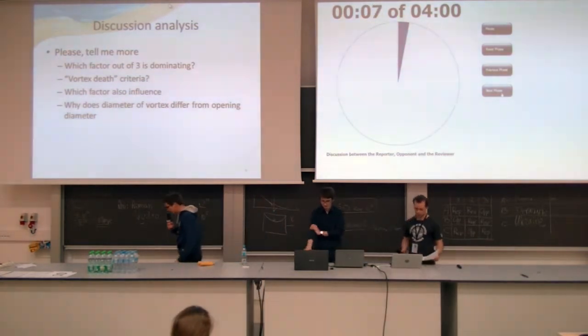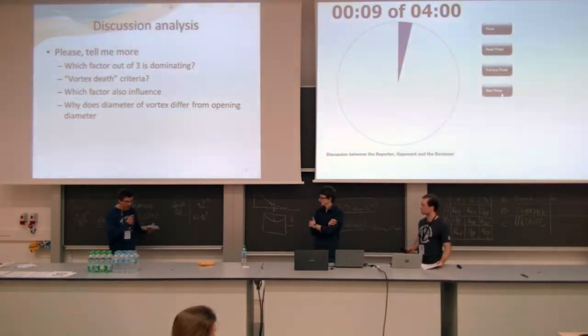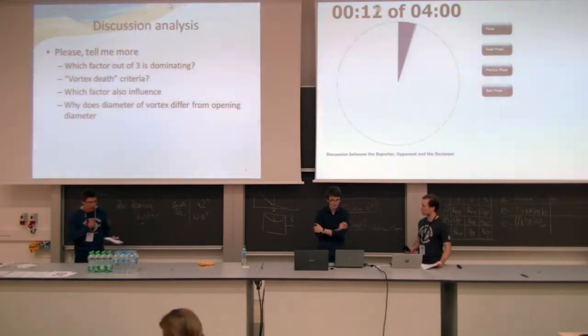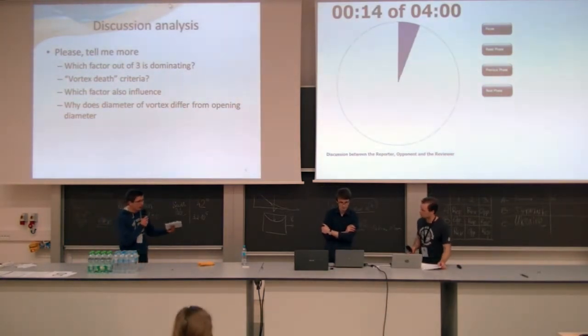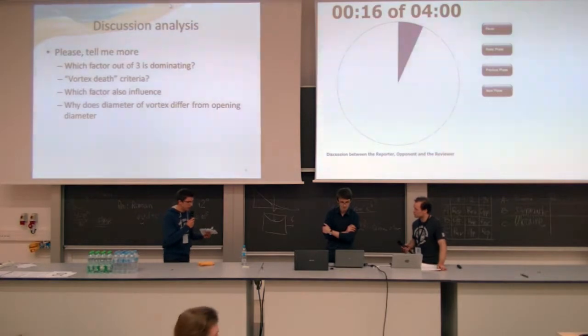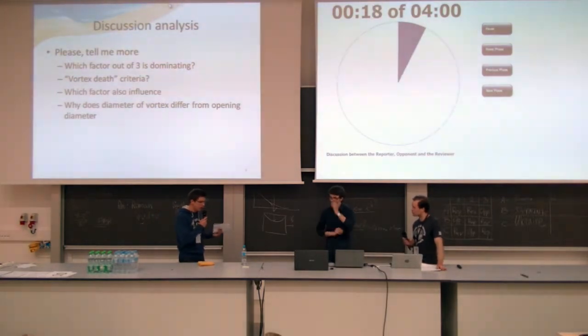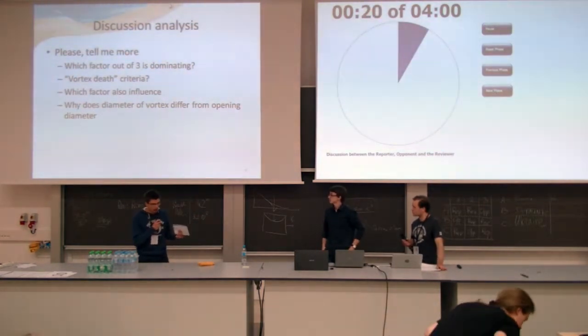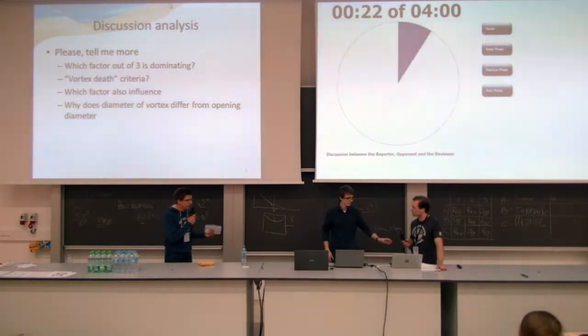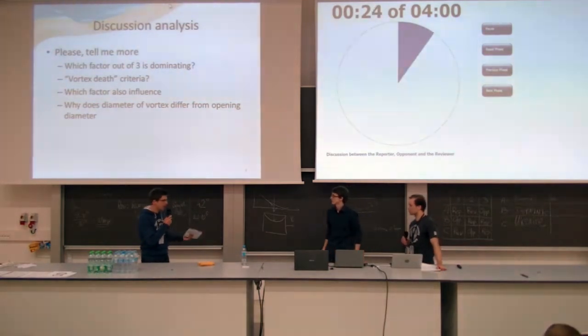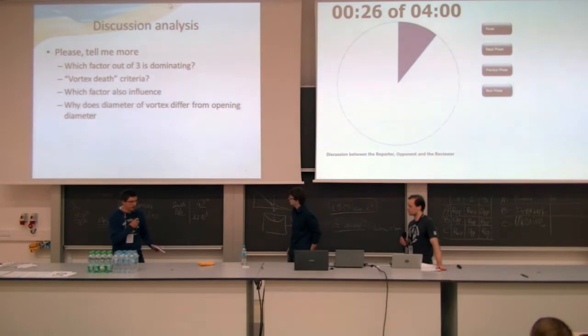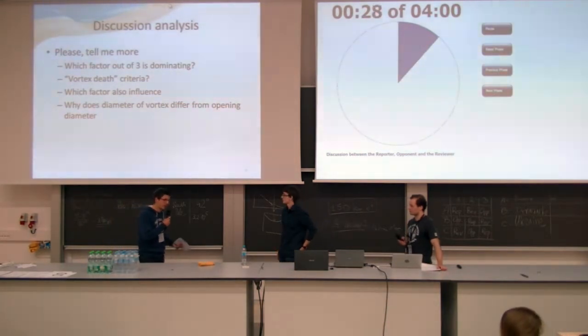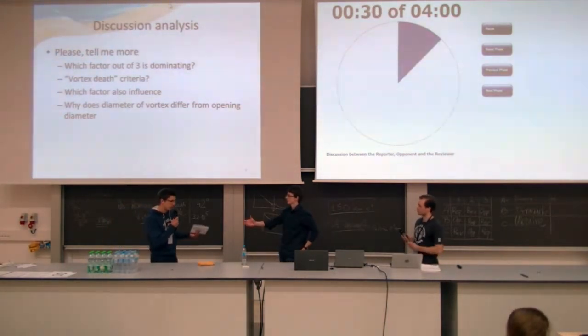If I can add something concerning the measure of the range, as I said at the beginning of my presentation, I defined the range of the ring with my definition with the paper sheet. I believe that is one of the most precise ways to determine it. So I defined it like that and carried out my experiment like that. It's a choice, and I think this choice is quite good.